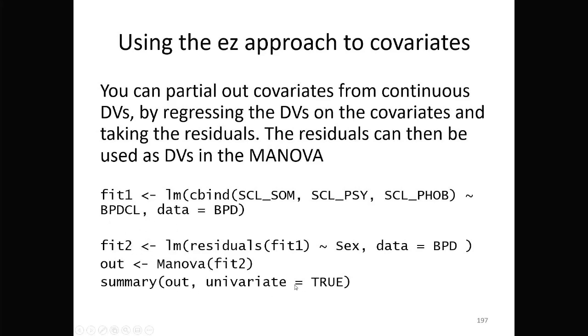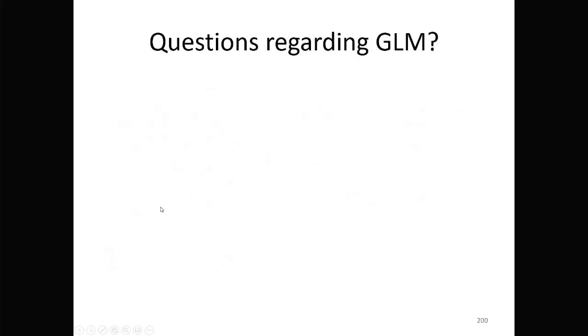And then you get a Manova in which the covariates are treated as if you were in the easy package, so that you can have consistent univariate tests with easy as well. If you really want to do that, it's not that complicated. Okay, this is also okay. And for the moment, that will be it.